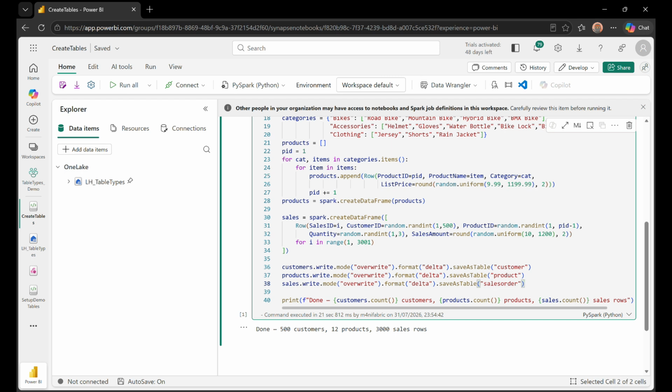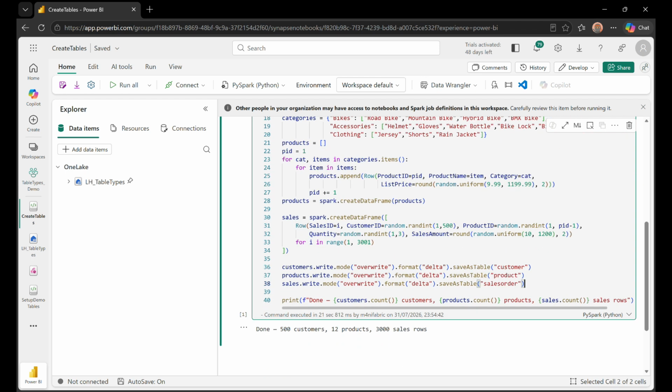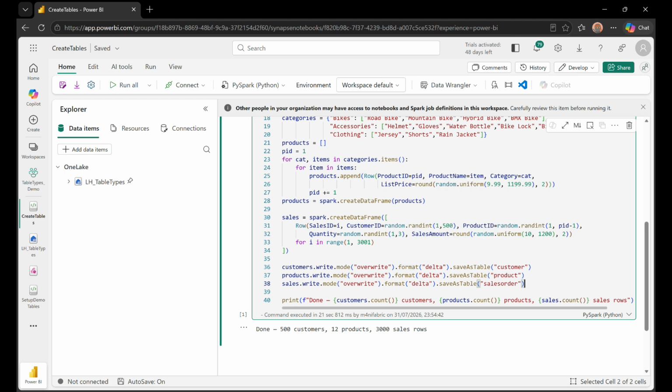Something that's happening behind the scenes is that Fabric is taking this synthetic data, which it's generating in code, and converting it to Delta Parquet format just by using this code. Furthermore, it's saving those Delta Parquet files in the relevant locations, which are unknown to me at this point.